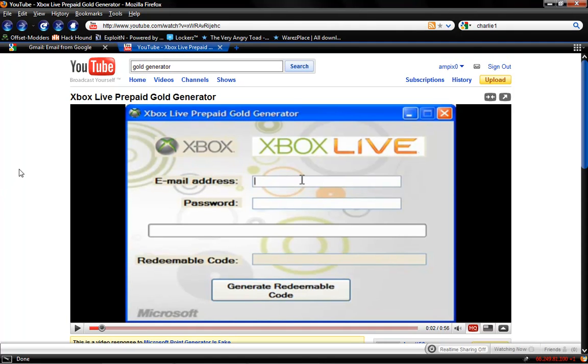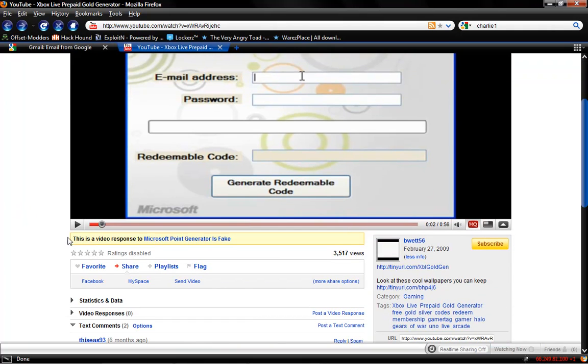Now, there's a few different ways to do this. One, we can sniff the packets that it's sending when we hit redeem code, and that'll tell us where it's going. Or we can dump the text through hex, novirusthanks.com, or .org. Sorry, I forget. I don't remember. We'll dump it, or we can use a program called bintext. Alright, so I'm going to use that. I'll put a download in the description.